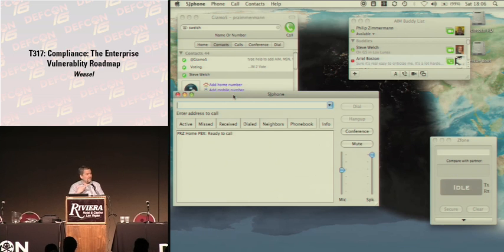And in my PBX at home, I have integrated the ZRTP protocol. So what I'm going to do here is call Steve, and we're both going to be connected through this PBX. The PBX is actually going to act as a man in the middle in this case, but we have the protocol arranged so that it can handle that.